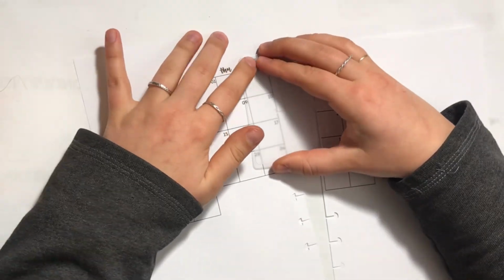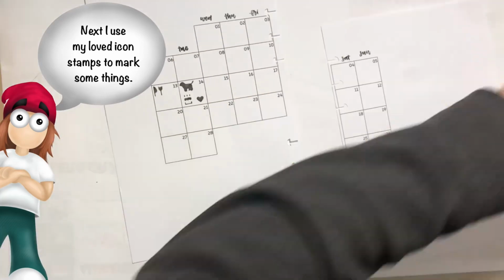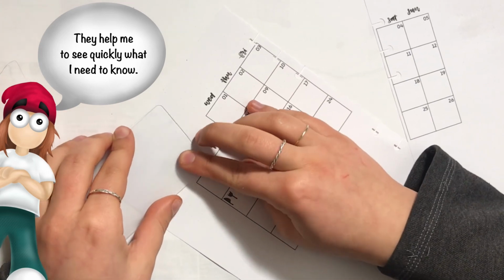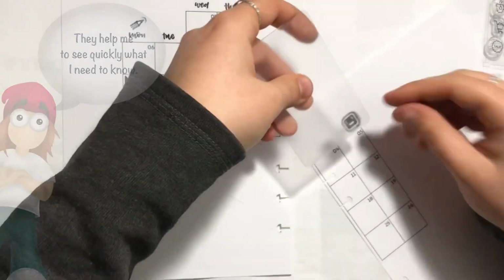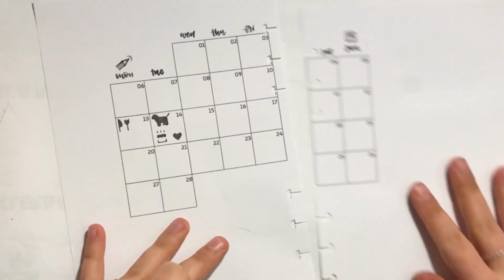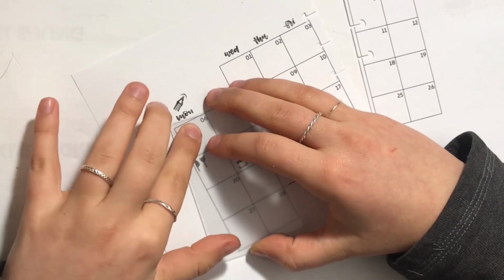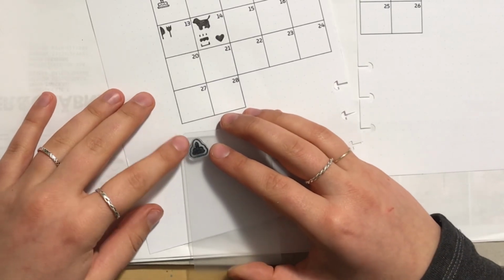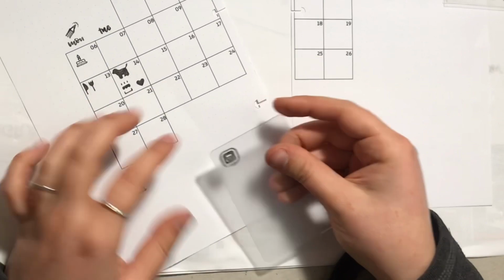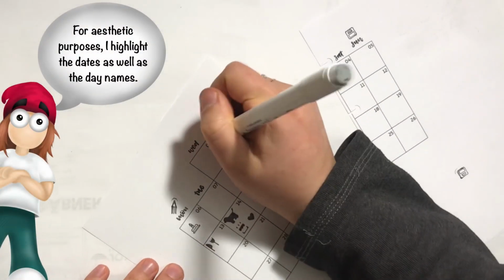And in my case, I use stamps first for the headers for the days of the week, and then I use icon stamps. Especially those icon stamps I really love to use for multiple reasons. Unlike stickers, they are reusable, and with different ink pads you can also color code. And because of their small size, I can even fit multiple of them in one box. On top, they pair very nicely with the stencils I'm using and help me get a quick overview about everything I need to know. So each icon has a specific meaning, and even the placement does matter. Placed in a box means it's only important for that day, and placed over the column means it's always on that day.